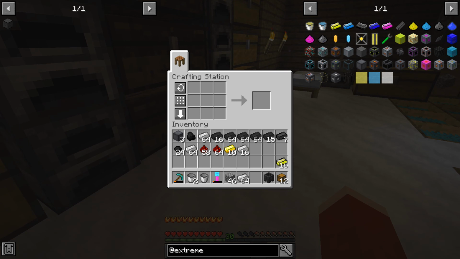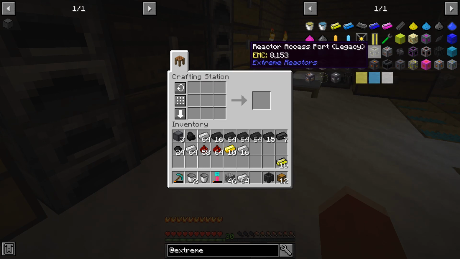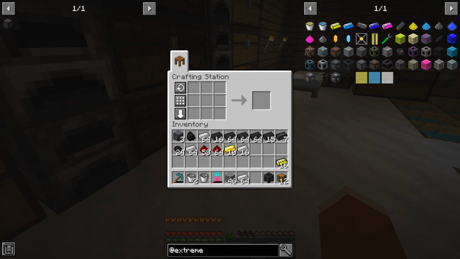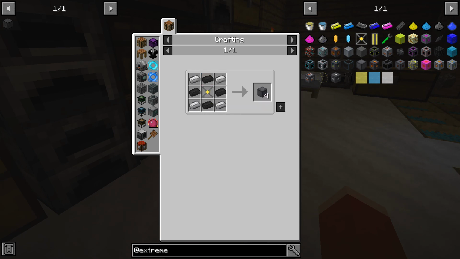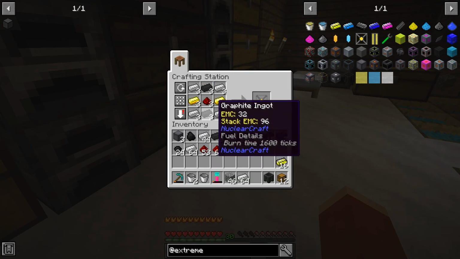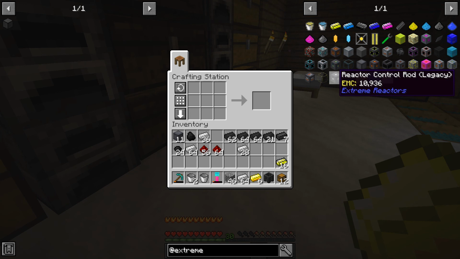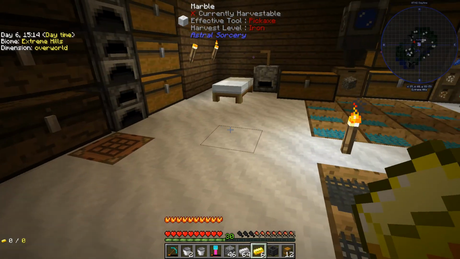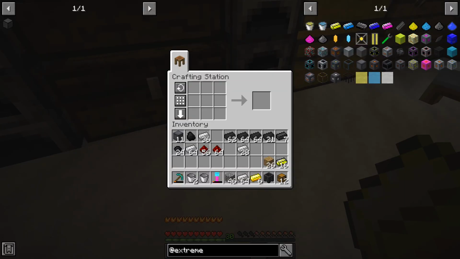We need to make a control rod, which is, there it is, control rod. I'm missing any more casing apparently. Like a few more just in case. Got it. Control rod's right here. Going to make a piston, which I need some wood. Should be. That'll do it. Got it.